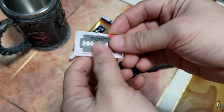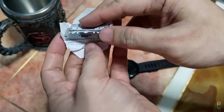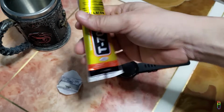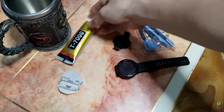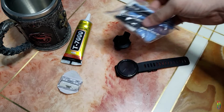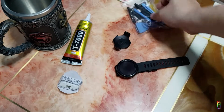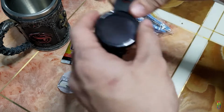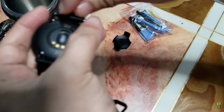Let's go through the materials we need. First is a razor blade. It is weirdly hard to come by a razor blade these days. Then we'll need an industrial glue. I recommend T7000, which is a commonly used glue for cell phones. Then some cell phone repair tools. I'm not sure if I'm going to use them actually. We'll see later. We'll also need some tissue to wipe out excess glue after we reseal the watch later. I think that's all we need.